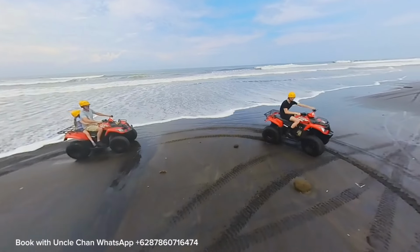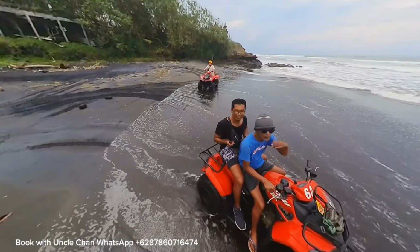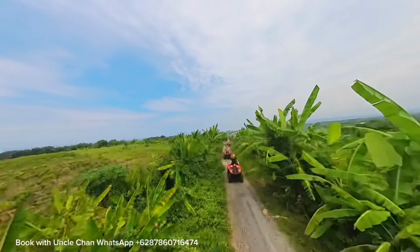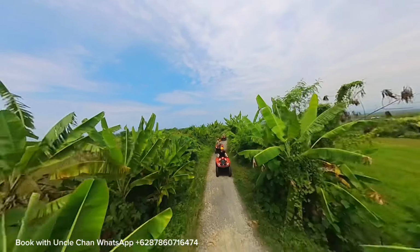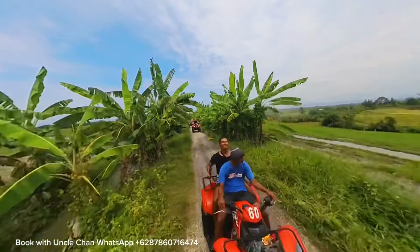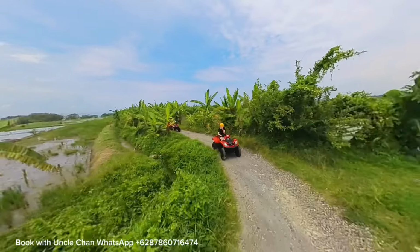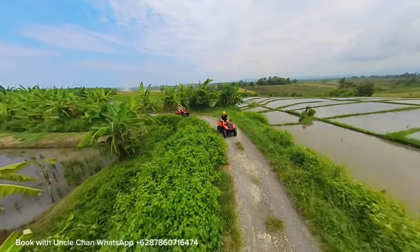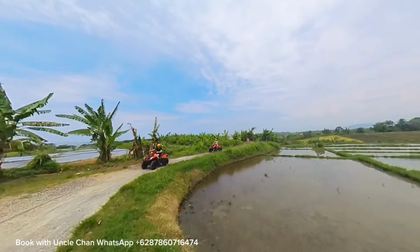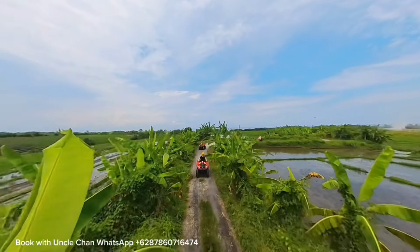There we go. What is included: food, transport for more than two packs, insurance, a 2 hour quad bike ride, and the route. We start from the base camp, past the rice paddies, go to the beach, and back to the rice paddies, and go through the village, go through the jungle, follow the river, and back to the village, and back to the beach again, and go to the base camp.